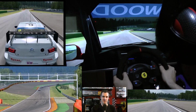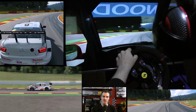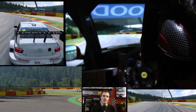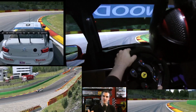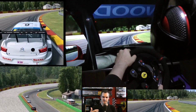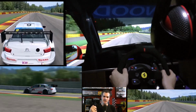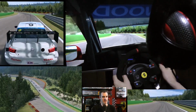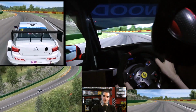The funny thing about R3E is when you go back to the original cars, you see just how poor they were in comparison to the new ones, such as the Le Mans cars and stuff. They bounce around a lot, they don't feel right, they're very understeery. These new cars are much more responsive, they feel more authentic, more natural, more intuitive, they handle much better. So it means I can position the car where I want to. I can get more performance, and I can push more on those corners and really lean on the tyres more, and that's a great feeling. Not a lot of games and sims really give you that in that way.